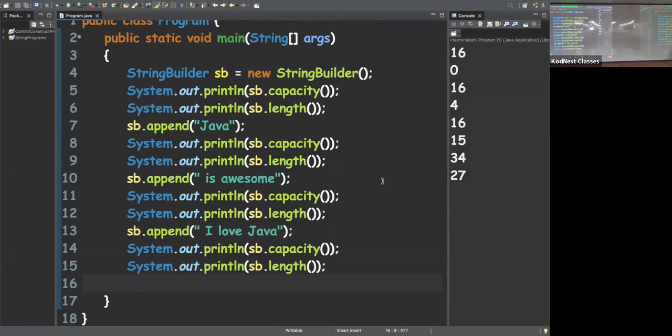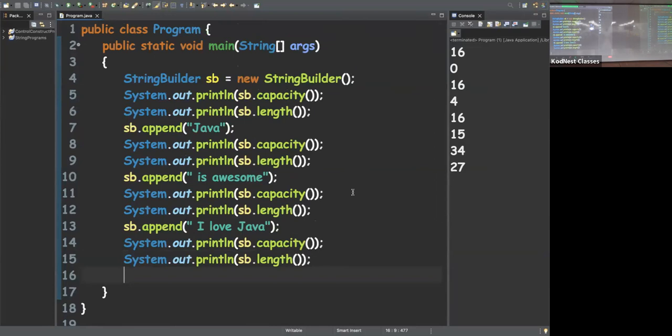If the capacity is exhausted, then the new capacity will be calculated using a formula.